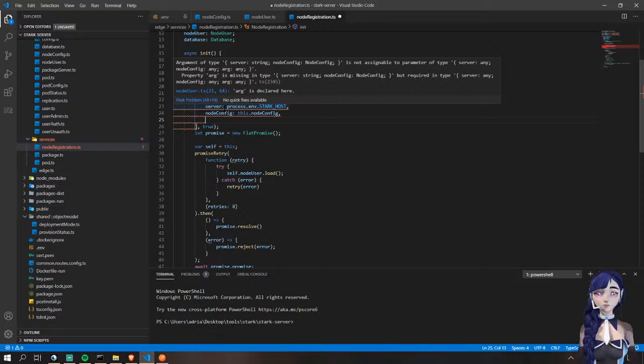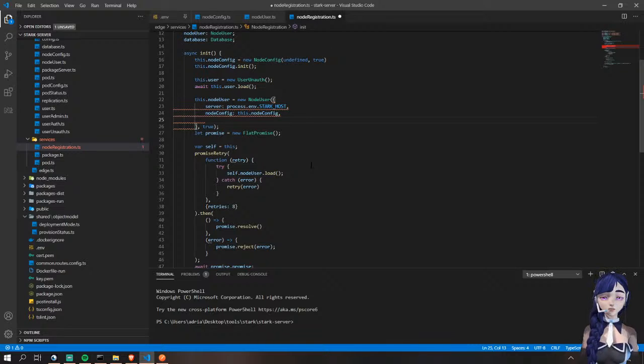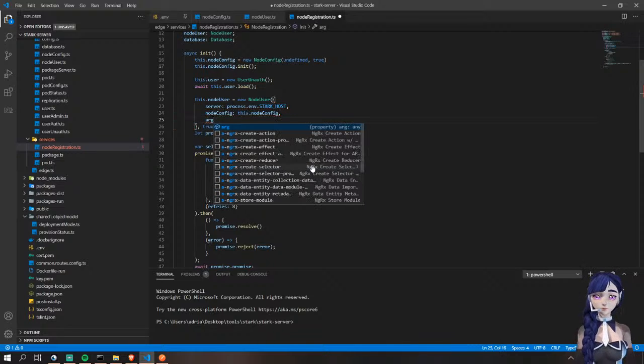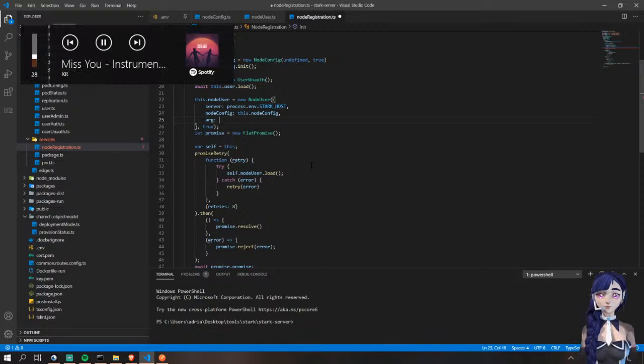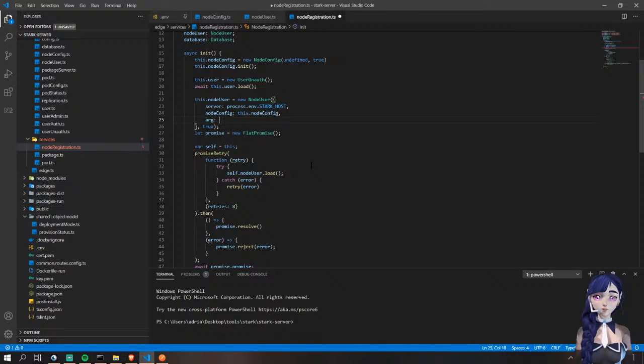And arg. Arg is, let's see, the node user undefined. Arg is undefined because I load it.